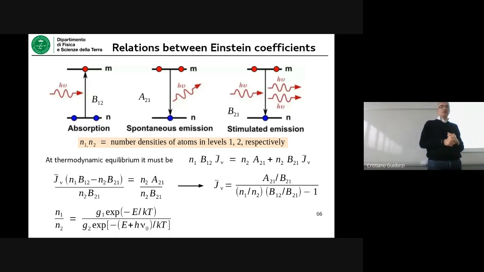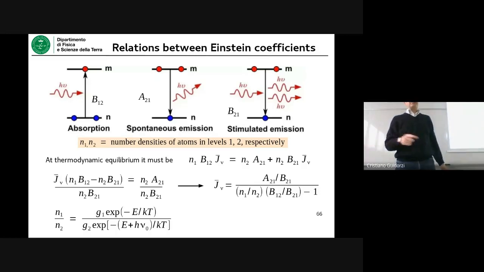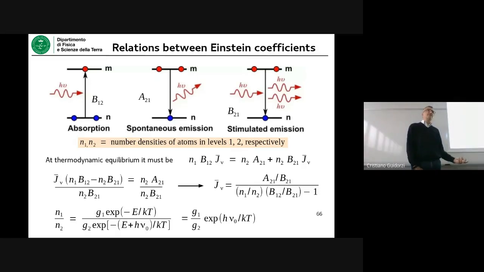So the ratio between the two, given that I called E the energy of level 1, and we already called h nu 0 the central, the average energy to make a transition between level 1 and level 2. Inevitably, the energy corresponding to level 2 is just the energy of level 1 increased by h nu 0. That's why in the denominator I put E plus h nu 0. That's the energy of level 2. You see that this ratio can then be expressed this way. It doesn't depend on the energy of the levels itself, but rather on the energy difference between the two levels, as well as on the ratio between the two multiplicities.